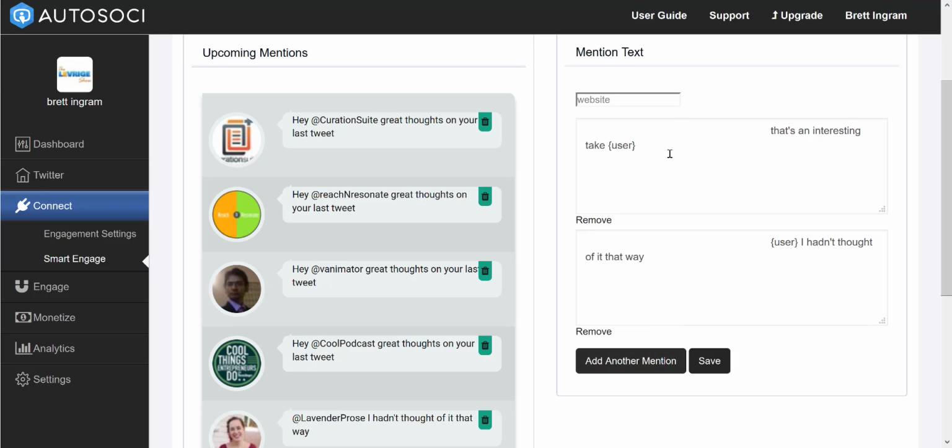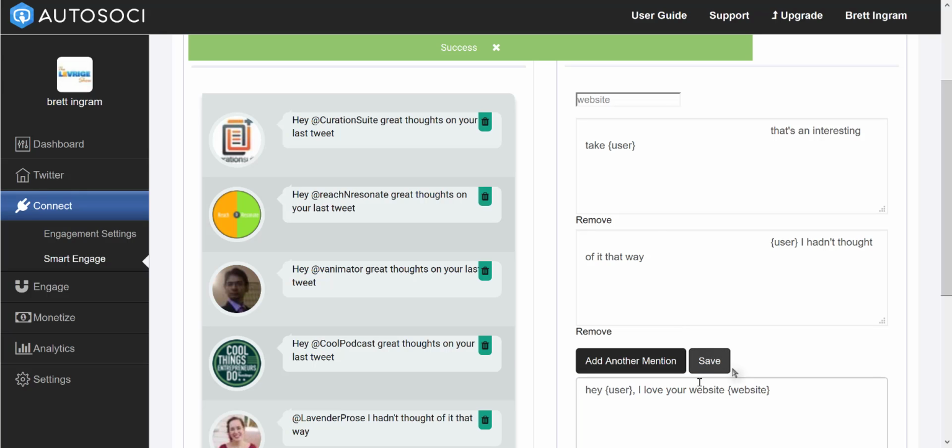So you can add as many mention texts as you want as well, and you can even link their website in there. So you could say, hey user, I love your website. And then what you can do is you could put in website. And what will happen is if they have a website listed on their profile, it will automatically add that to the mention.